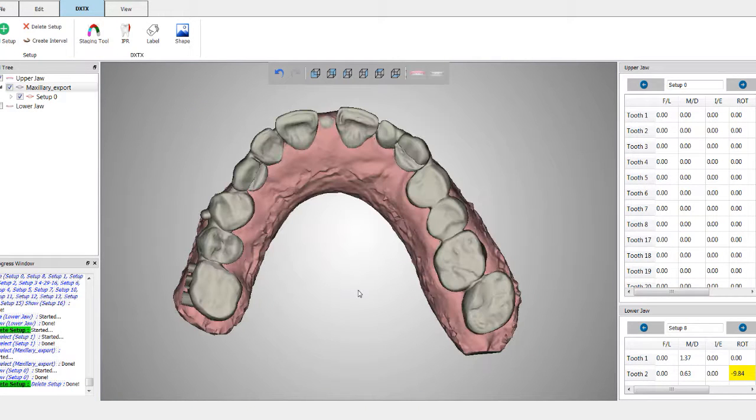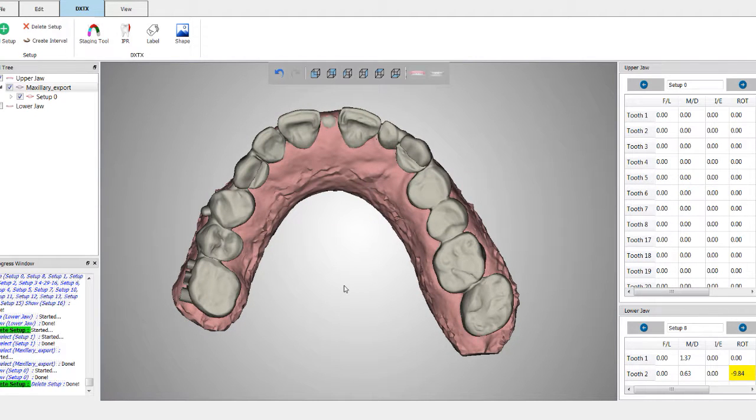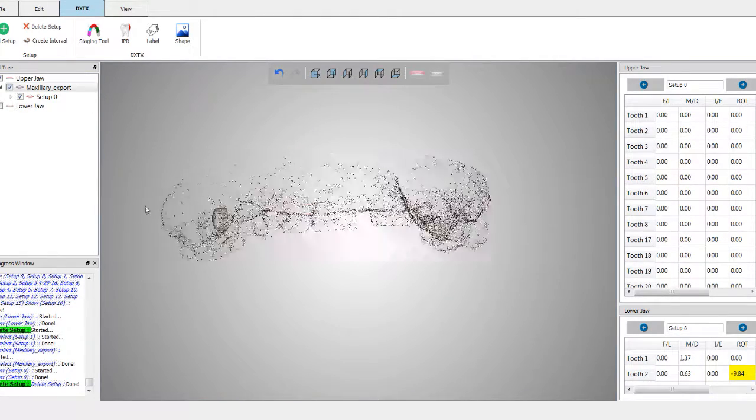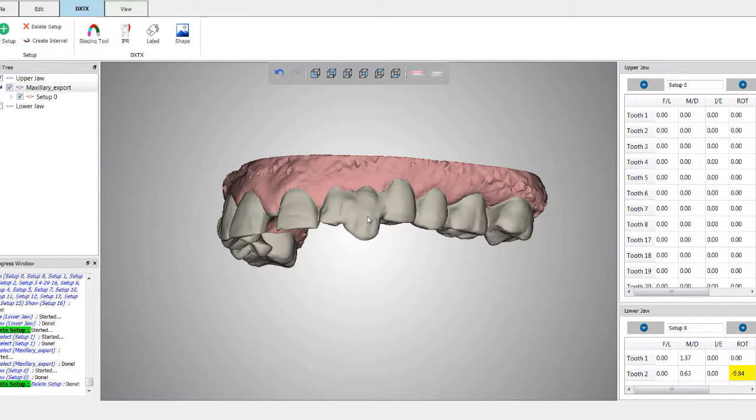Okay, so here is a unique case that I think would demonstrate a couple tricks I found to be very, very helpful. This case here is obviously a large diastema, so a spacing case, as well as a dentulous case. This canine here is missing. This canine here is missing.